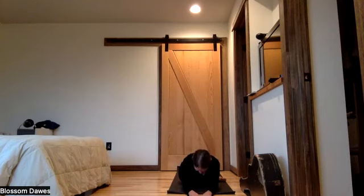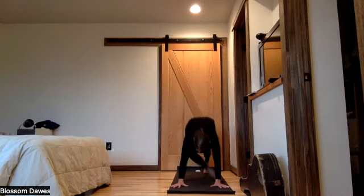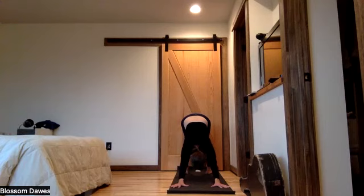Last one. Downward facing dog. Keeping that leg lifted, free movement. Last one. Full breath with both feet on the ground. And then come and sit down.